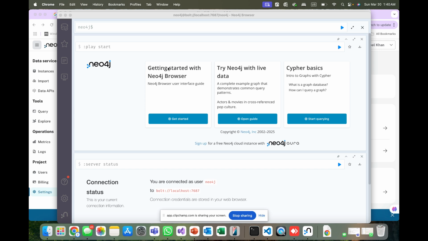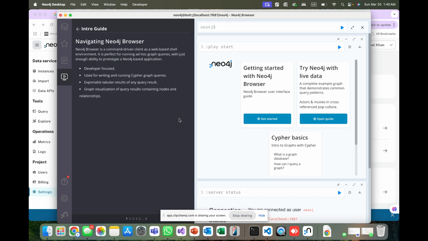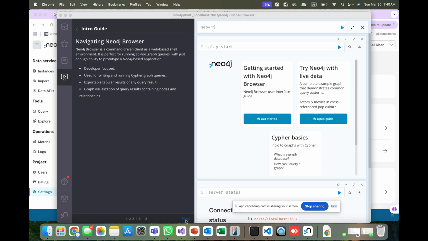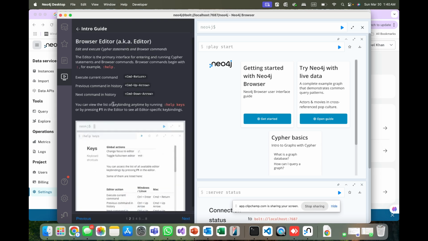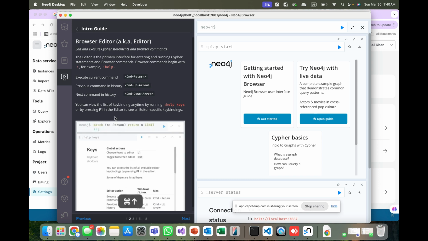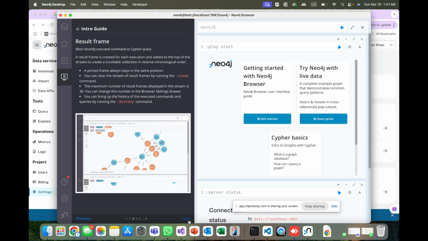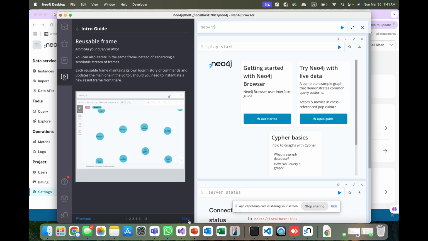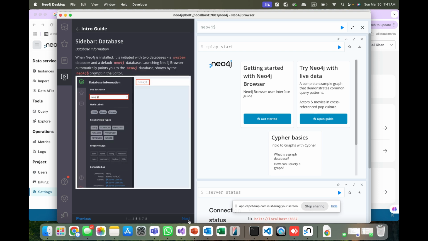Once I click on getting started with the browser, a new screen will appear on our left hand side. This guideline provides information on how and where you can write queries and how you will see the graphs. The Neo4j user interface is super simple, and you will get familiar with it during the course.